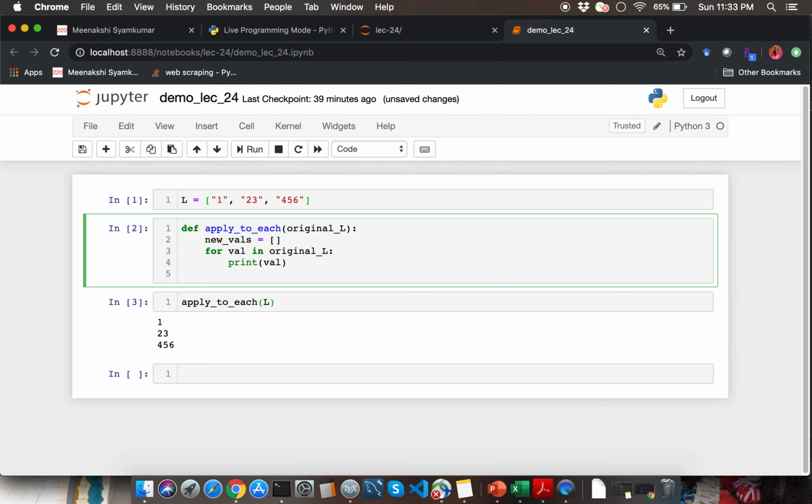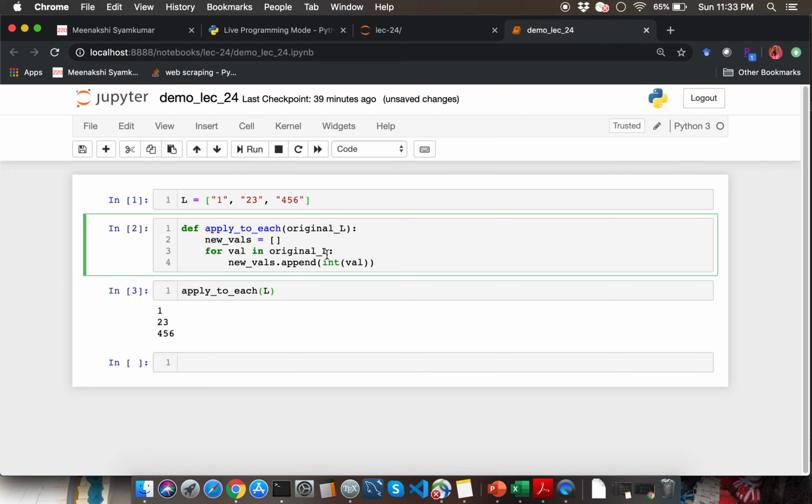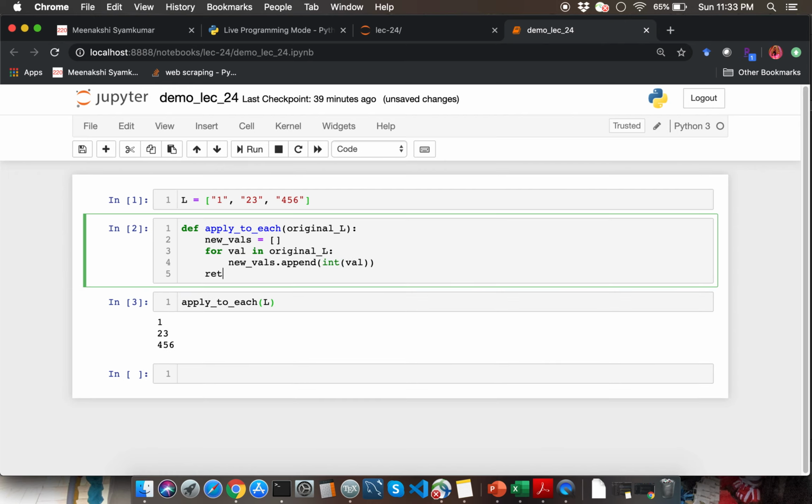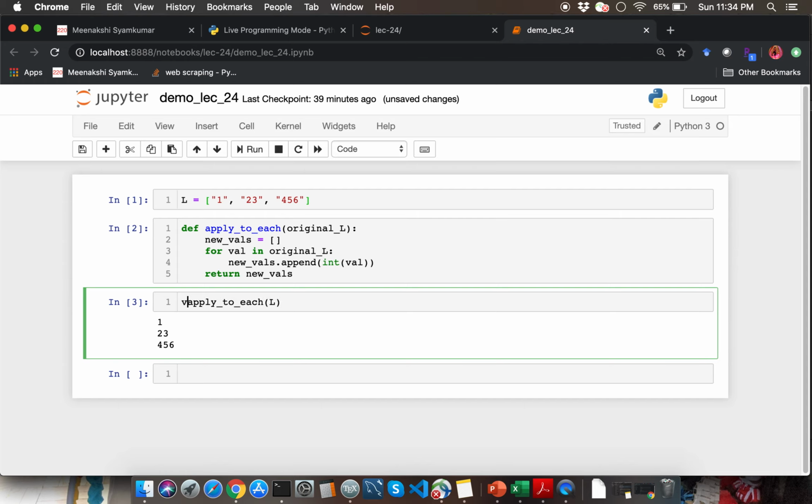So I want to append to new vals, and for this particular example all that I need to do is convert each of my values into an integer. So I can typecast each of those values into an integer, and let me return new vals, and capture the return variable in this function call.